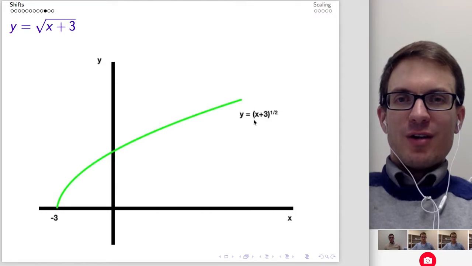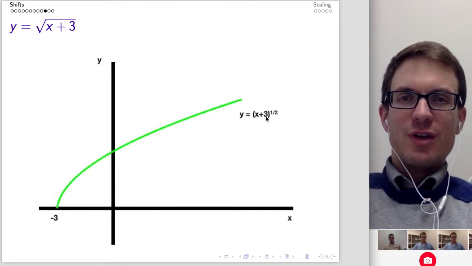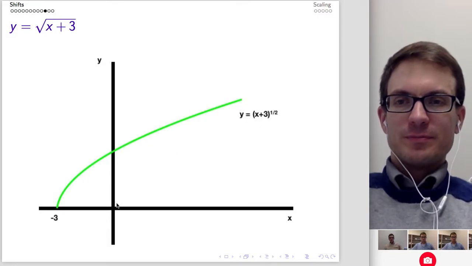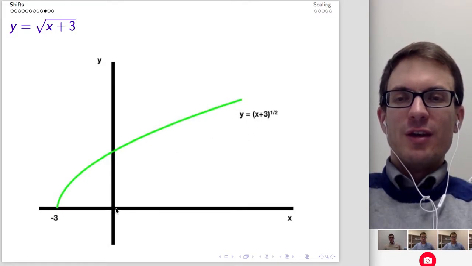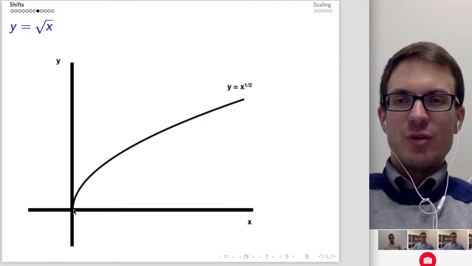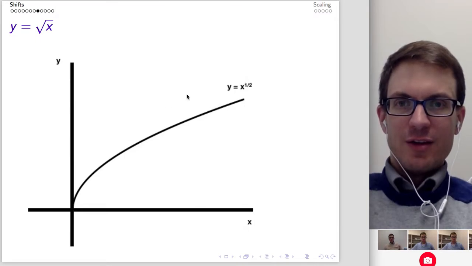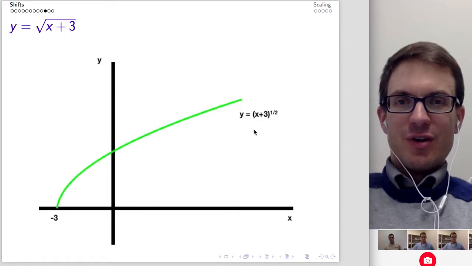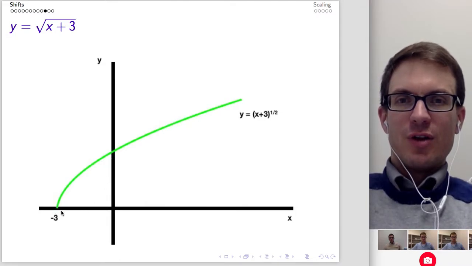What about over here? Well, I've got this gain of 3 units. I don't have to work as hard to get the same height, right? So whereas previously an x of 0 would only get us to 0 in terms of height, because square root of 0 is just 0, now, at x is 0, I've got this benefit of 3 that's actually going to get me to root 3, right? And I can actually go all the way down to minus 3 because I've got 3 in the bank that I'm getting for free right here.